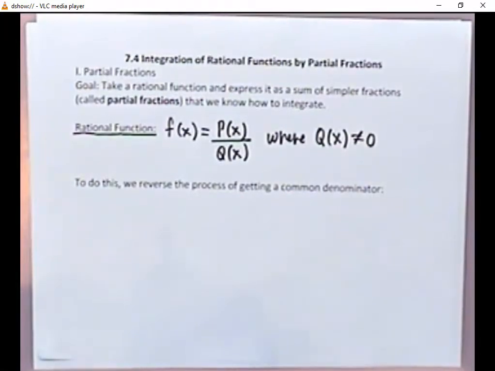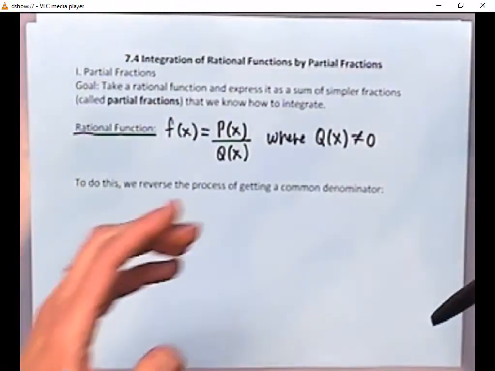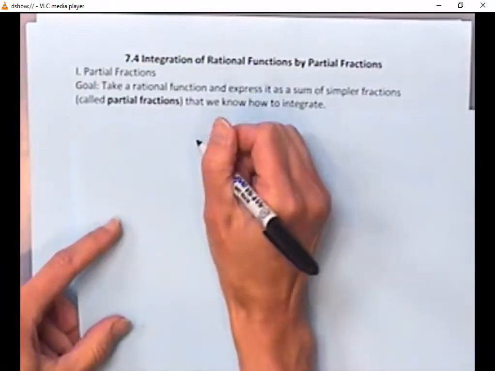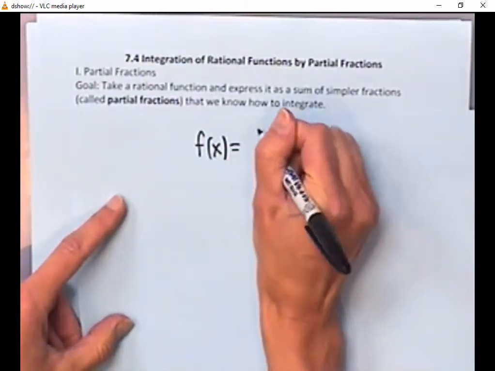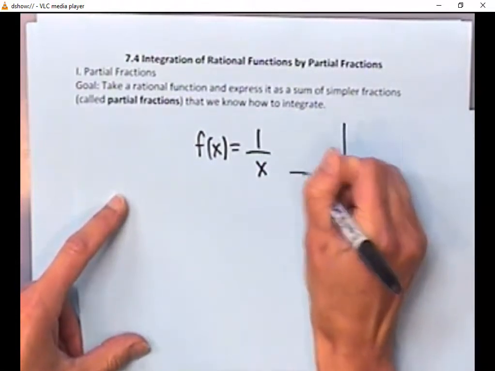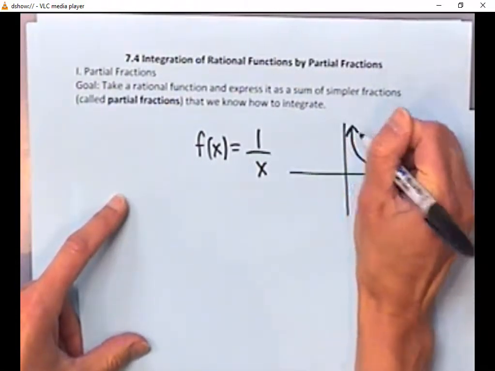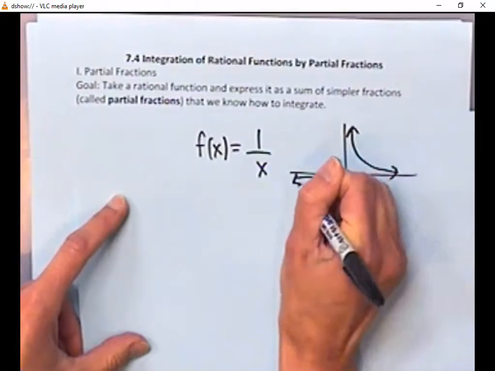Does anyone know what the graphs of these would look like? Like if you had x over x plus 1, anything like that? Yeah, there's like little pieces to it. The main one, you don't need to write this down, but kind of the simplest rational function is 1 over x. And it has these little pieces like this. Have you seen that before? 1 over x looks like that.